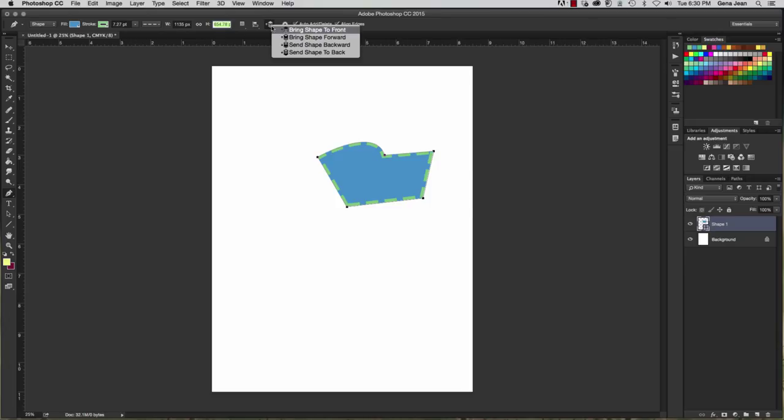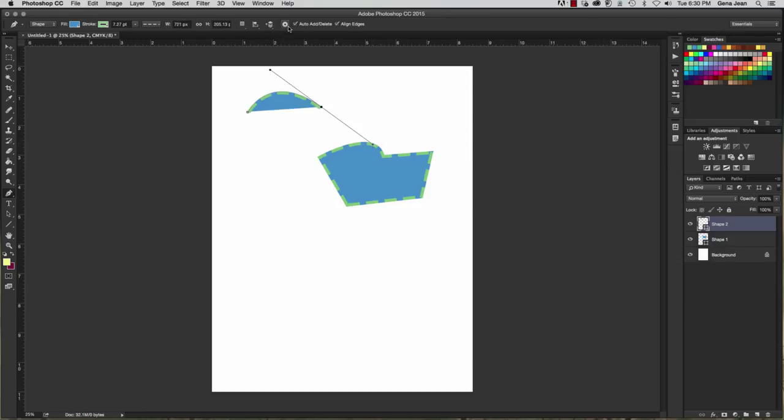So let's say I put multiple shapes on the same layer. Which one do I want to be on top? Which one do I want to be on bottom, etc. Next to that are my settings, and rubber band is kind of nice. It means that before you create your second path as you're drawing, you get to see where your line is going to be.